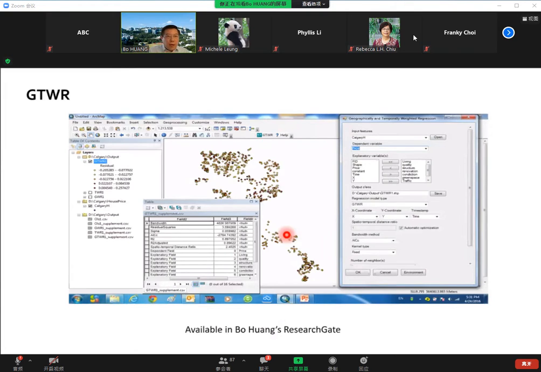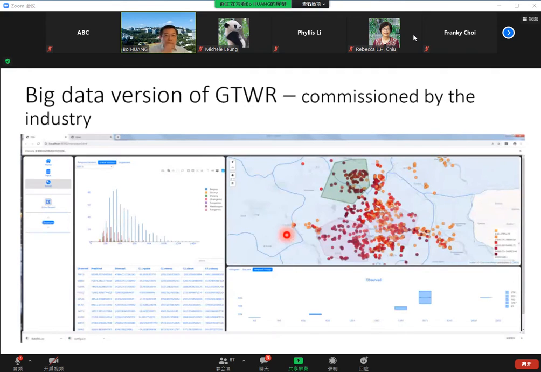And we have provided the GTW add-in in my ResearchGate webpage, and it can be downloaded for free use. This one is particular for a small data set. And later on, we were commissioned by the giant company in China to create a big data version of GTWR.